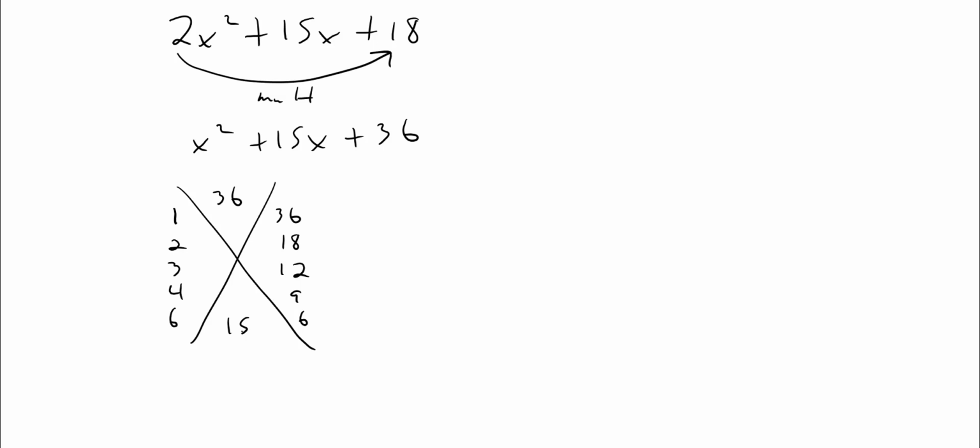Okay, so the deal is pretty easy. Now I just say, well, what adds to give me 15? Adds or subtracts, and since they're both positive, it's pretty easy. So I look, the one that gives me 15 is the 3 and the 12. Okay, so I'm going to write x plus 3 and x plus 12. So we're not done yet, because it's certainly not the right answer, because that's going to give us an x squared, and we have a 2x squared here.